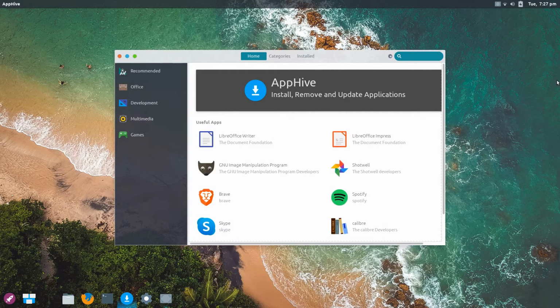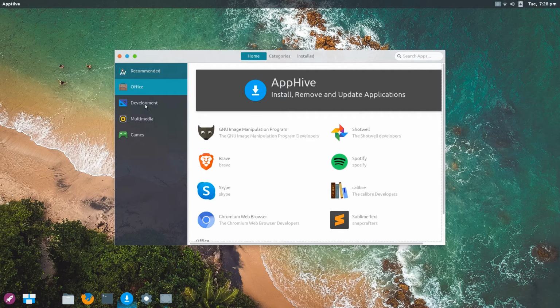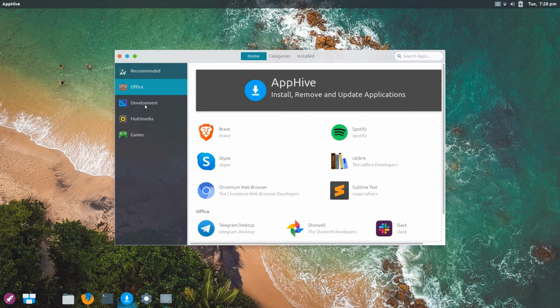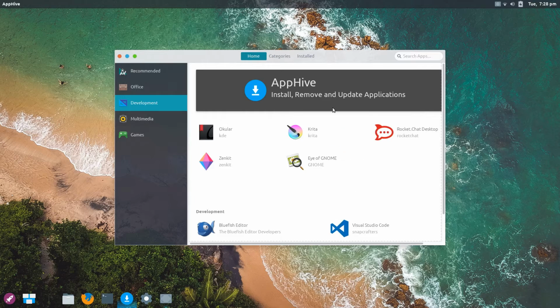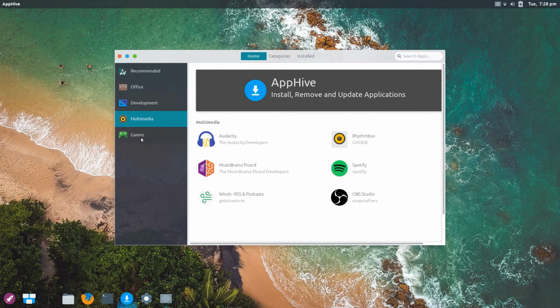So they probably need to address that situation a bit, because it is very slow, especially going from one of these to another. When it's installing, it seems to be not too bad. It just seems to be the browsing of AppHive itself. Now that's, as you can see, it hasn't moved down to the development area. There we go, it has now. So that took quite a while. Now I've just clicked that, and as you can see, it's very slow and sluggish. So probably a little bit more attention needed in the AppHive there.